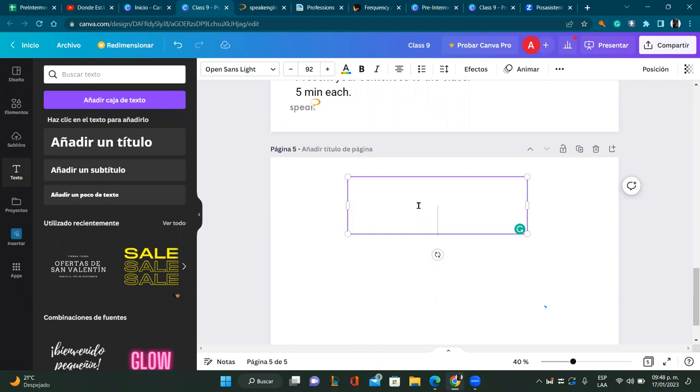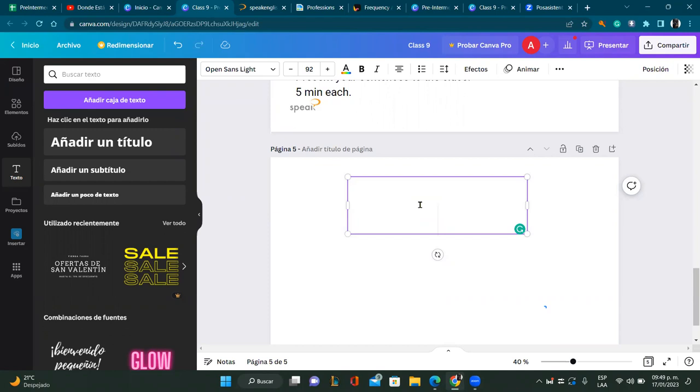As I mentioned yesterday, frequency adverbs are mainly for simple present. There are some sentences where we use always, never, often, and sometimes. Especially always and never can be used in all the tenses that we have in English: simple past, simple present, simple future, whatever. However, there are other frequency adverbs, for example, usually, hardly ever, rarely, that are mainly used in simple present.